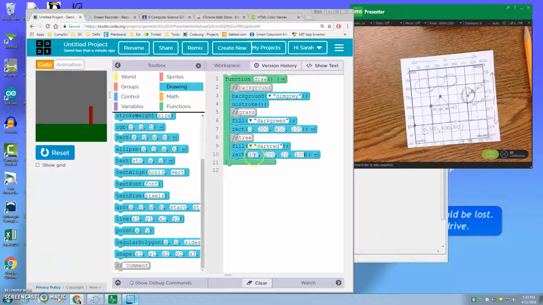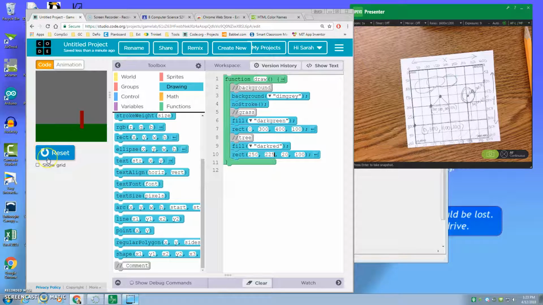Now if I want to move something further to the left, I'm going to make this number smaller. The X is this way. So if I said 250, there it moves over to the left. If I want to move something up and down, I would go less for up and more for down. So if I wanted this to be like it was in the grass, I would do that. It moves it down. 225 is bigger than 200.